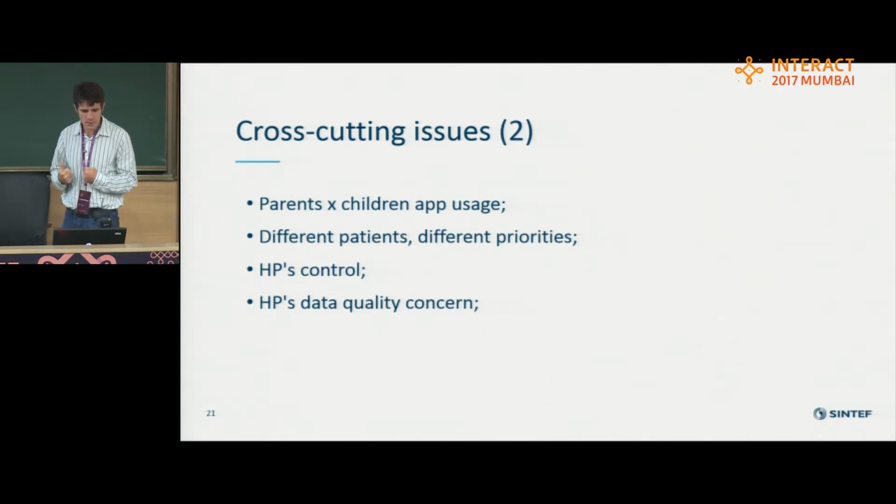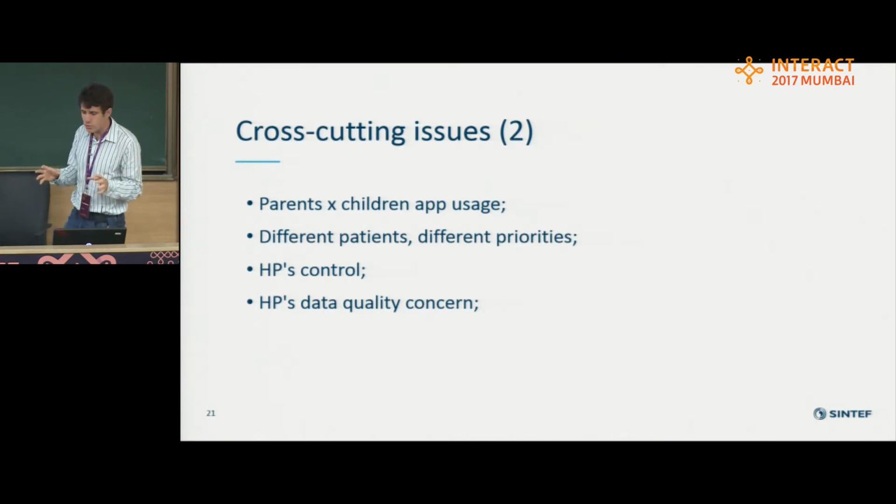There were some cross-cutting issues about parent and child usage, because the idea is that the children would start using it as soon as they are mature enough to manage their own health, and parents would use it in parallel. I mean, parents would start using it beforehand and then in parallel. And we thought, okay, what if there is a conflict? But when talking with parents, we concluded that the simple solution is to leave parents and child to decide who selects something and when, who overrides the data. There is no need for a fancy technical solution for that.